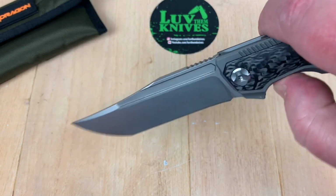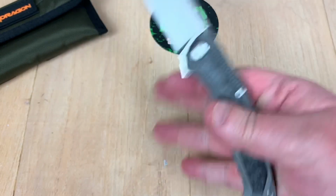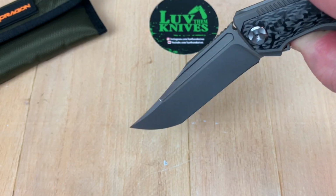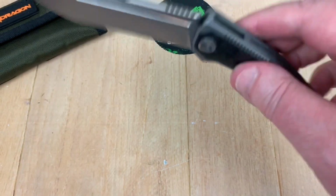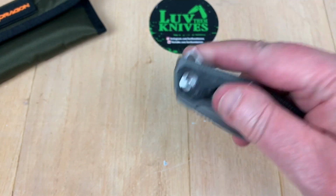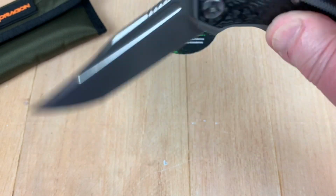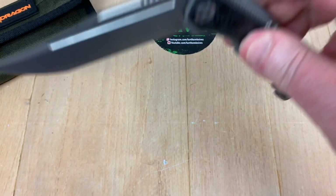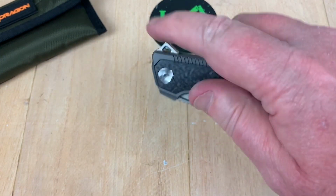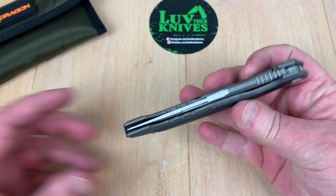Don't be too lazy about it. And I don't trust that blade. Oh, baby, I don't trust that. Because here it is, but it's not over the detent yet. But that thing has passed you up already. So, yeah, that's one of those things. You point it down, you release it, and let it drop. And the drop is incredible. It's really smooth. Very nice.